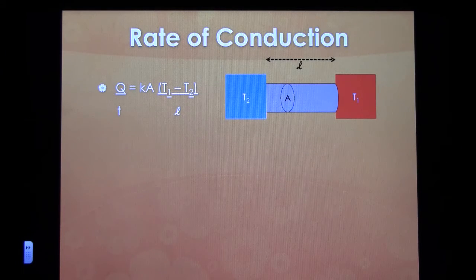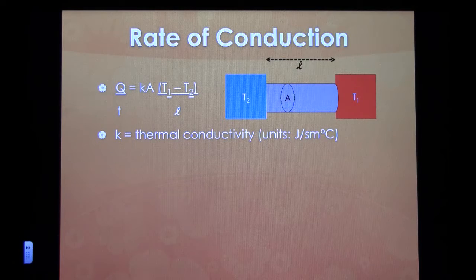Obviously, A is area, L is length, T1 and T2 are the temperatures, but K is known as the thermal conductivity, which is a characteristic of the material. The values for thermal conductivity can be found on page 396 of your textbook and are given in two different sets of units. We are interested in using the values measured in units of joules per second meter degree Celsius. This way, we will need to make sure our temperatures are in degrees Celsius, length in meters, and area in meters squared.